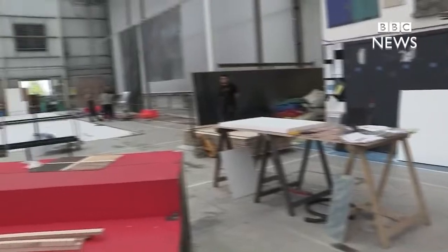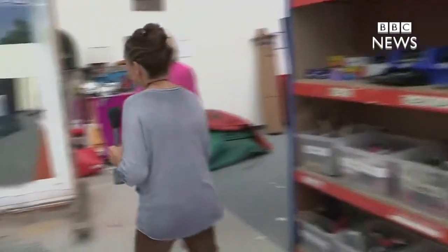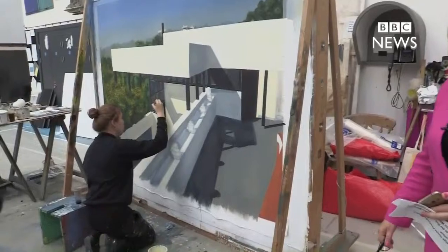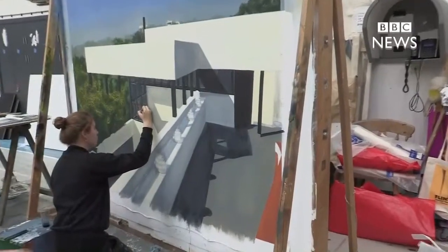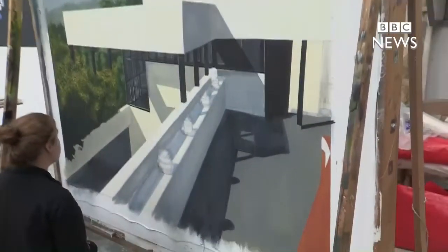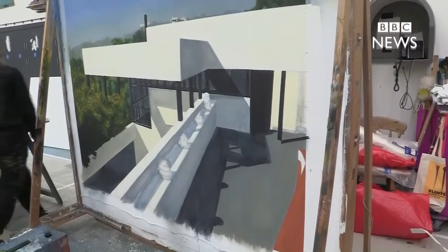We're going to have a look at some fantastic painting going on here. Part of us being here is we have lots of apprentices and they spend a couple of years with us. This is young Romy, who is in her second and final year with us. She's working on an architectural project — she would have learnt through the College RADA how to do perspective drawing, and now she does a project which she'll work on for a couple of weeks, so they're able to assist us later on the bigger cloths themselves.